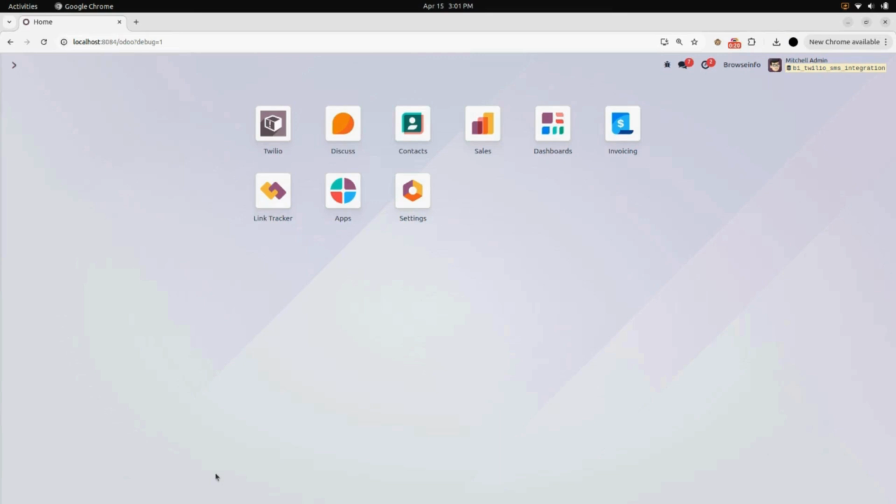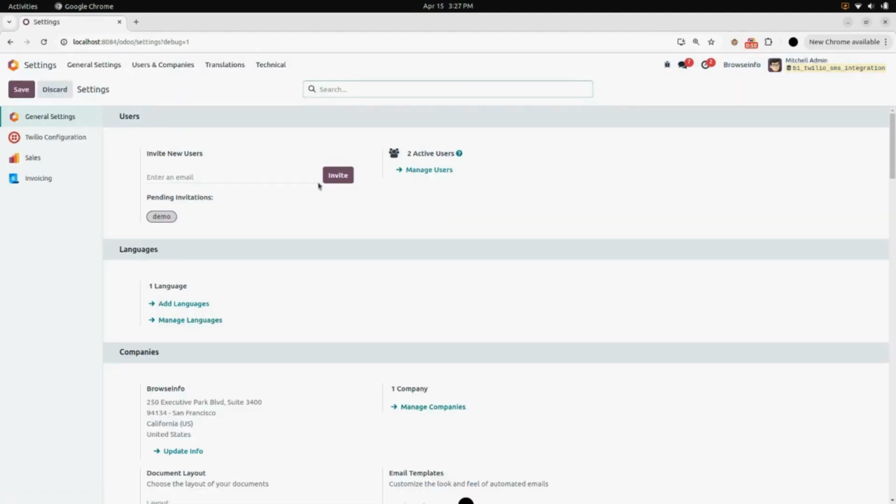The app enables businesses to send SMS directly from Odoo using Twilio's powerful platform with easy setup via account SID, authentication token, and phone number. Users can send personalized or template-based messages to individuals or groups. Features like SMS scheduling, phone number validation, and automatic status tracking ensure smooth, reliable communication, ideal for marketing, alerts, and customer engagement. So, first of all, we will go into the settings.